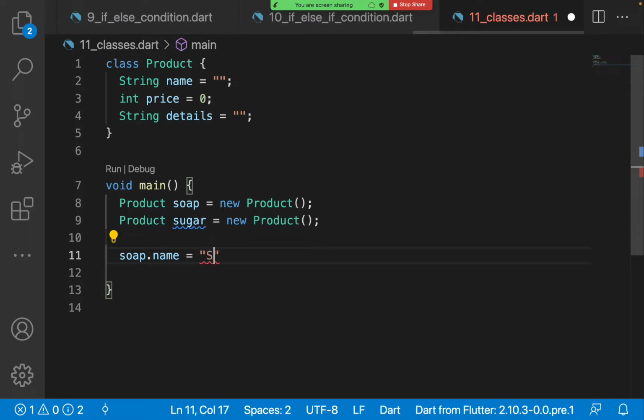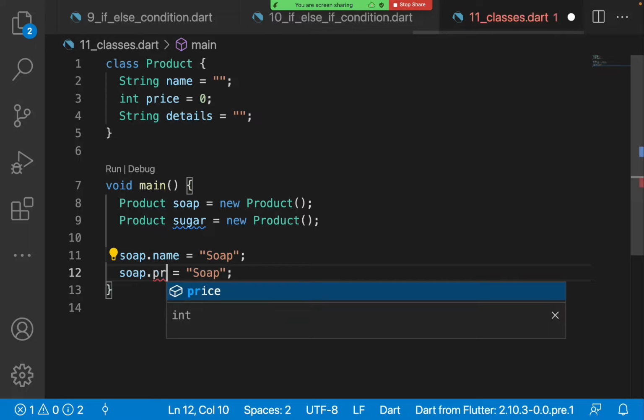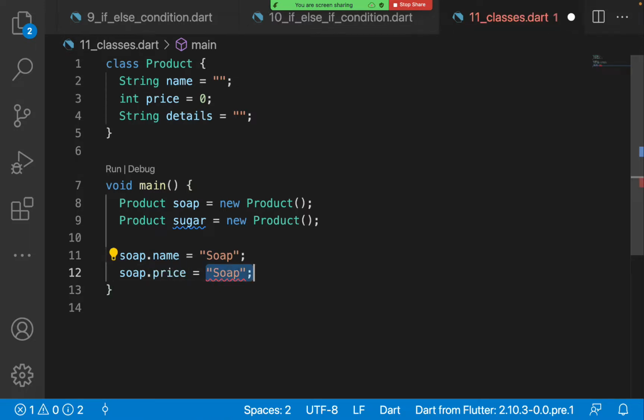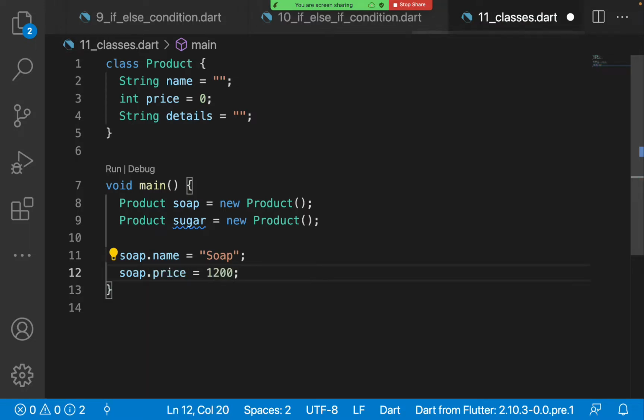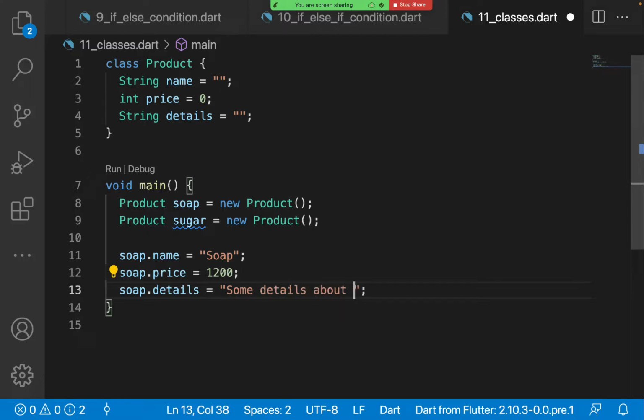The name of course is soap, and the price is maybe 1,200, and we also have the details. So I can simply put here some details. When you go into Flutter programming, once you have already practiced this, you will just flow without even thinking. So that's how we can initialize it.